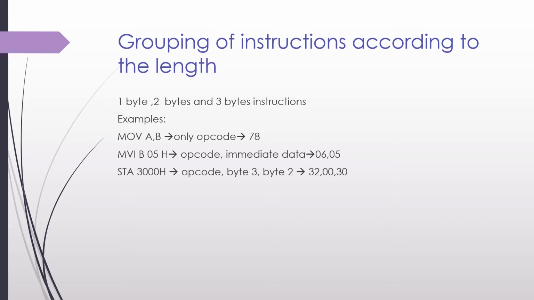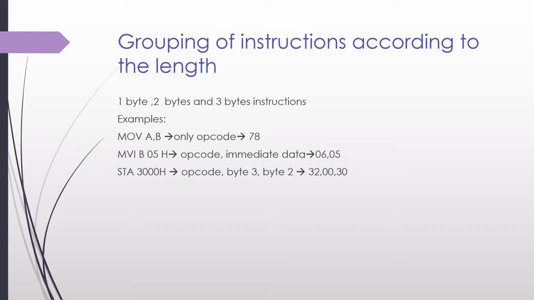So what are those 2 bytes? One is the operation code, the next one is the immediate data that you mention in the instruction. It can be MVI B,07 also. Means what? The opcode that you are going to pass is 06 as it is, and you are going to change this 05 to 07. So both together give the full meaning of this instruction, which is of 2 bytes.